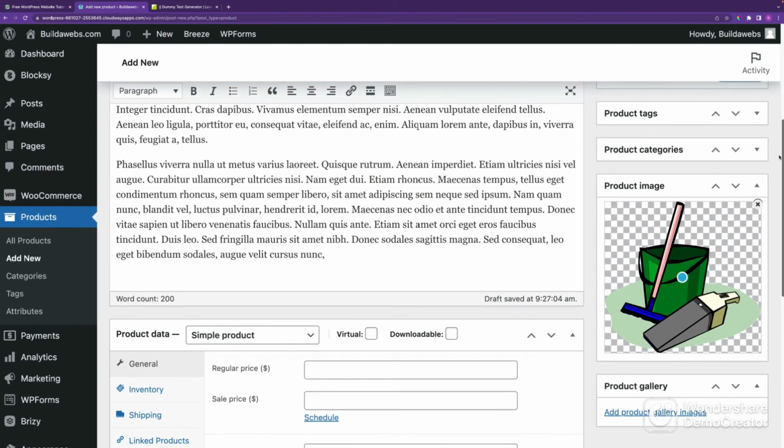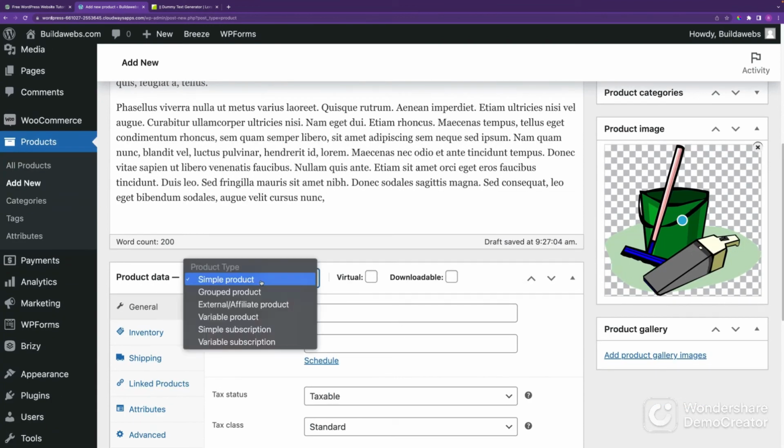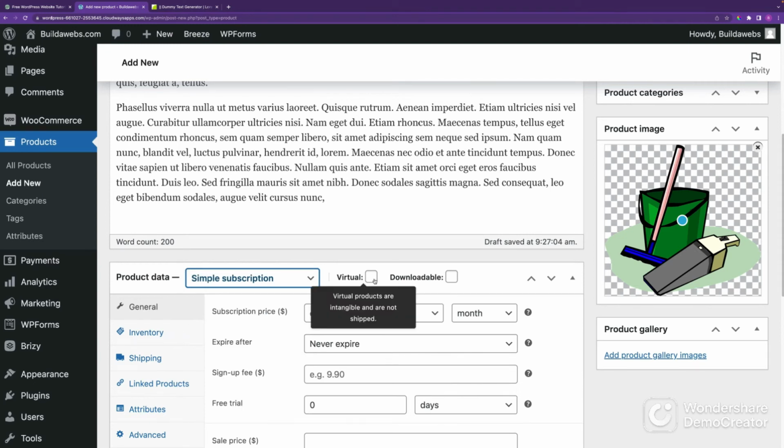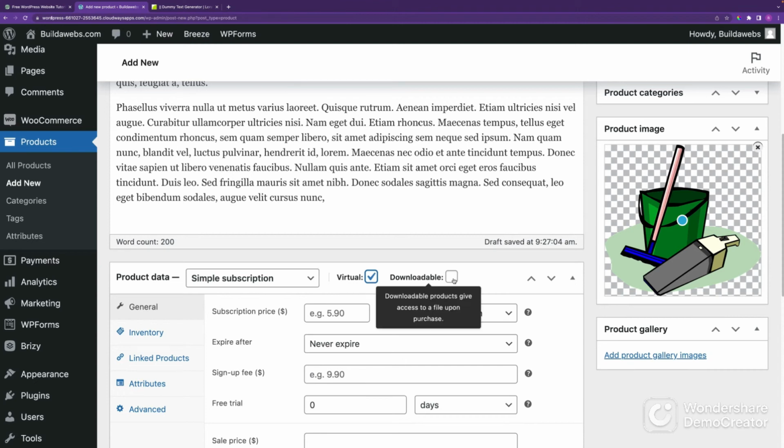next thing you want to do is head up to product data here. We've got a simple product and we're going to create a simple subscription. See these options here? If, for example, you're just providing a service and you're not shipping something, you just tick this box and as you can see the shipping tab disappears. If, for example, you wanted to provide simple subscription products, let's say you were selling protein shakes, you just untick that and then it can be shipped out. I've covered downloadable, I've got a tutorial on that, so please feel free to check the description to see that.